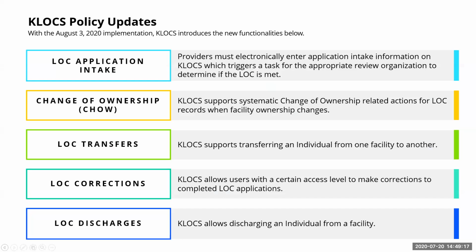So I know you all have probably heard, policy updates, processes. What are these new functionalities going to be looking like? What's going to be my new normal? So something I do want to reiterate here is a lot of the same processes. So for example, the MAP 726A, that is going from paper-based to now being electronic. So you're still going to be answering those same questions. It's just you're going to be doing it in KLOCS now.